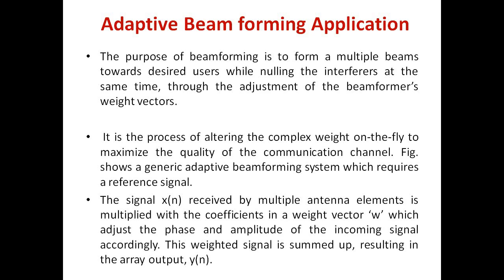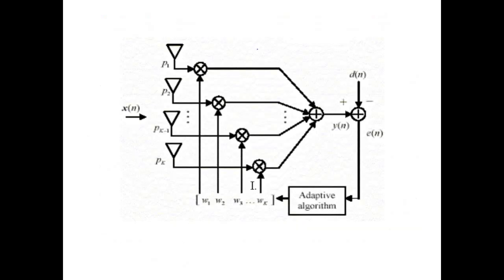The main important thing is to map the input signal and see whether the weight vectors are adjusted with the phase and magnitude of the input signal, and their weighted sum results in the array output y(n). Because we have multiple inputs, the incoming phase and amplitude signals are combined together to get a single output. The combination and merging of all this information plays a vital role in this approach. This is the systematic view of the approach.